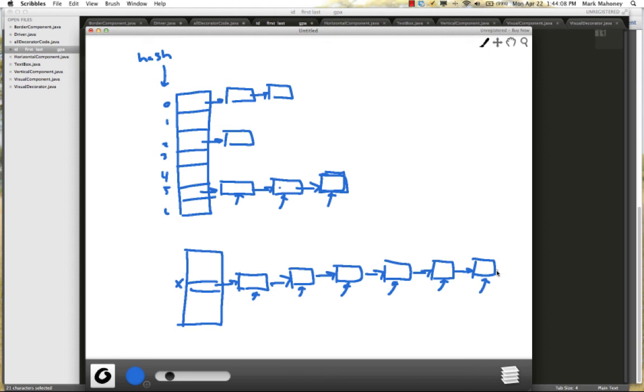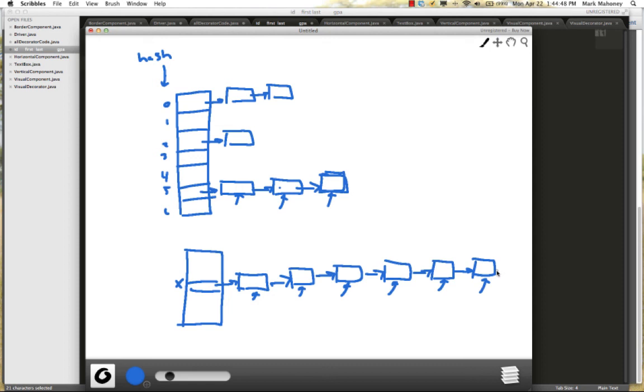Spreading the hash keys out limits the amount of work it takes to find an element. This is why we say a hash table is about a constant operation, about big O of 1 if we use a good hash function. Because if we have a bunch of very short linked lists, it doesn't take a whole lot of time to iterate through all the elements of a short linked list. Now, hash tables should only be about 50 to 90% full to capacity. This, along with a good hash function, modding by a prime number, guarantees that the values will be spread out and you'll get that about big O of 1 performance.